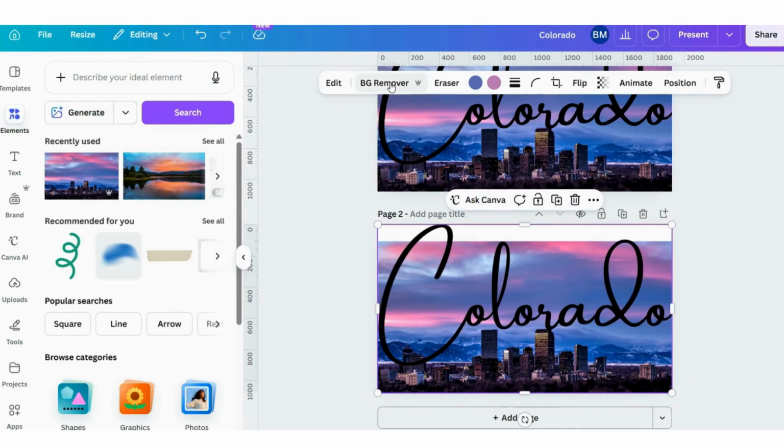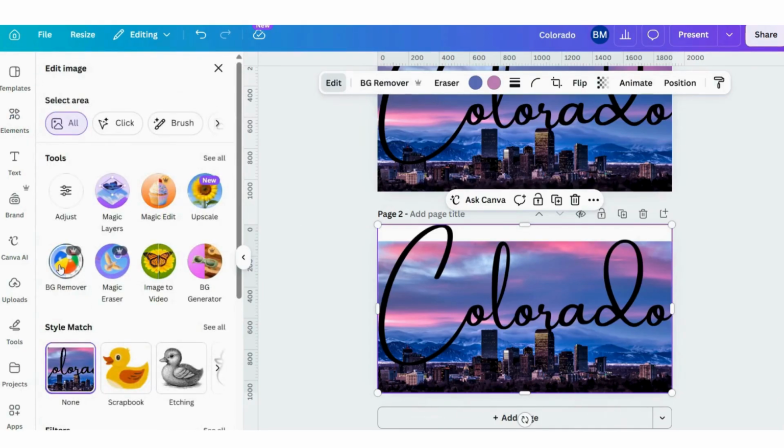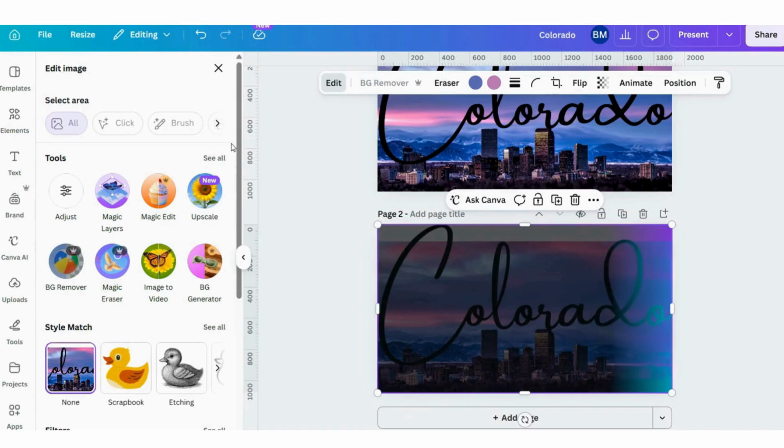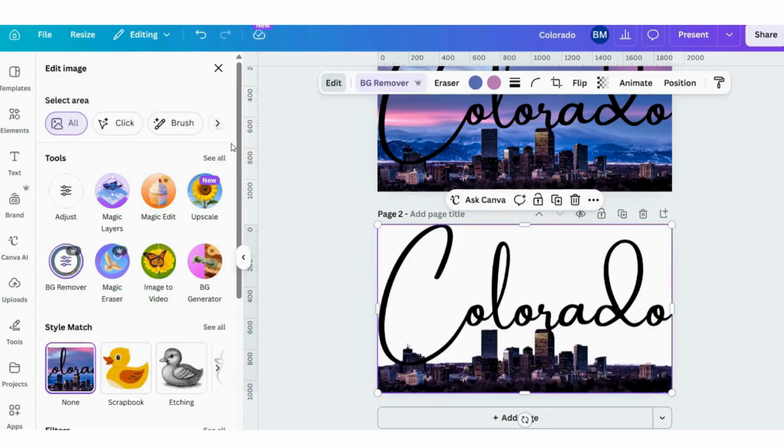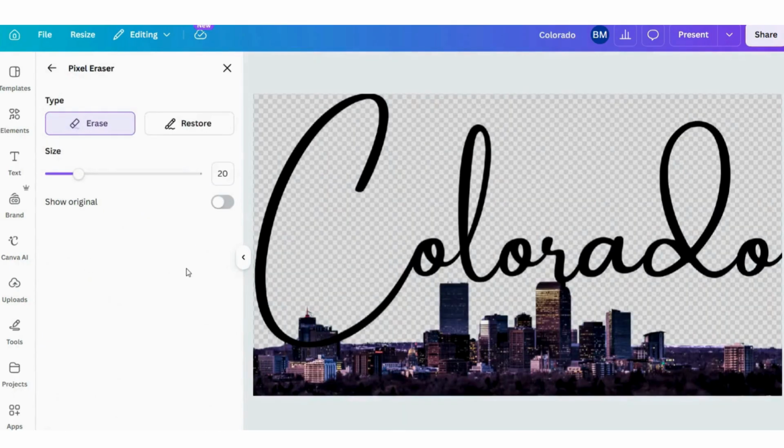And now don't use this background remover. That's not quite what we want to do. Go into edit and grab this background remover. And that will take probably more out than what we wanted. Yep. But what we're looking for is these editing bars that are part of the background remover. So we're going to click that. This is where it's going to get very tedious.